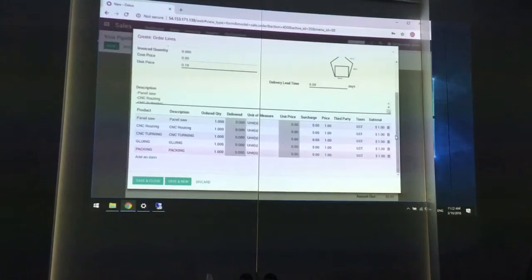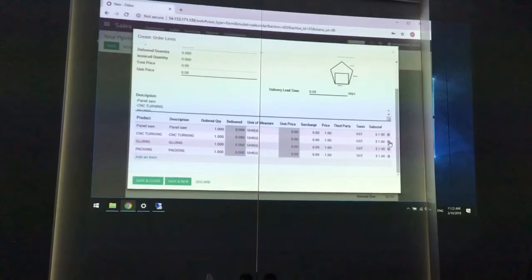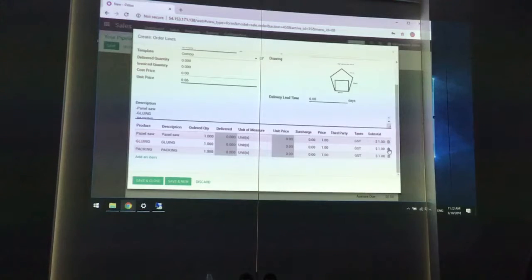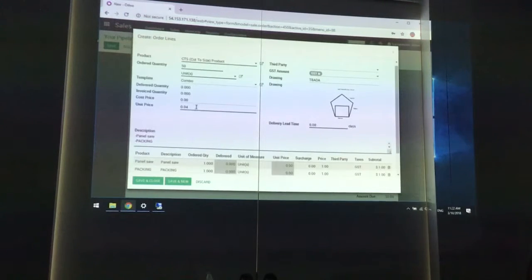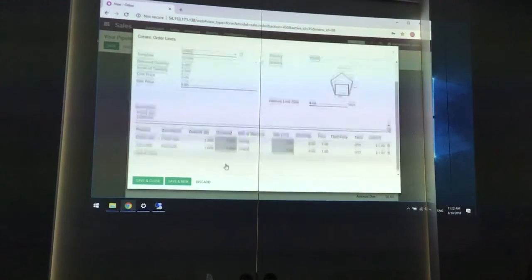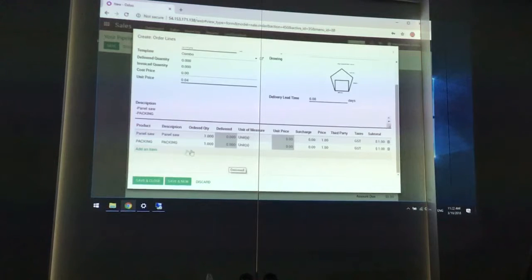So in the cut to size, we are going to use the panel saw. We're not going to use the CNC routing. We're not going to use the turning. We aren't going to glue, but we are going to pack it together for the customer to go out. So as you can see, the price has changed based on your services and work centres being used.